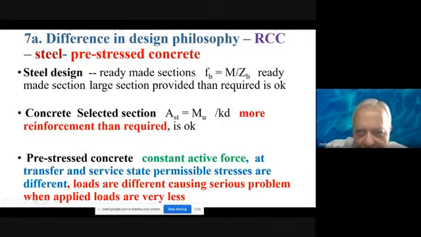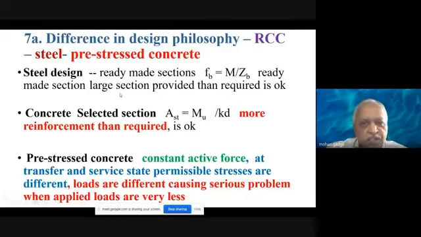It has got some section modulus ZB. So if there is some design bending moment, then we divide it by ZB and say that, okay, now this is the actual stress. If this stress is within limit, then we say that my section is fine. If the permissible stress is 150 or say 165 Newton per mm square, and my actual stress is 130, I will say okay, fine. If it is 120, I will still say it is fine, because it is less than the permissible. So we are okay.